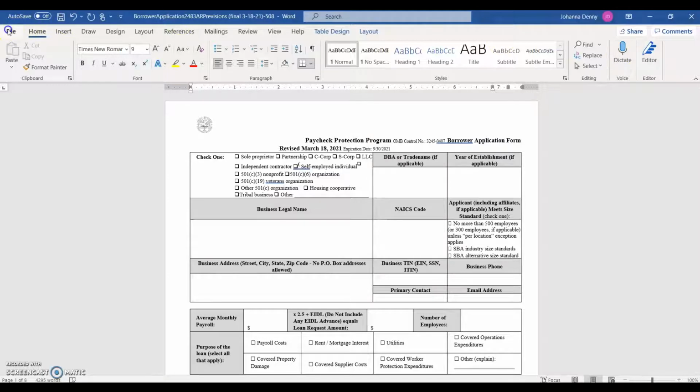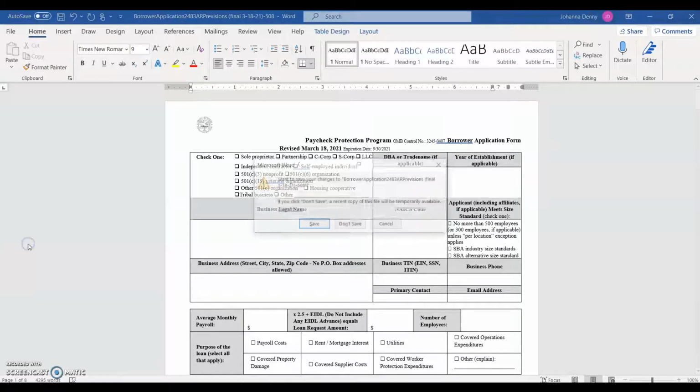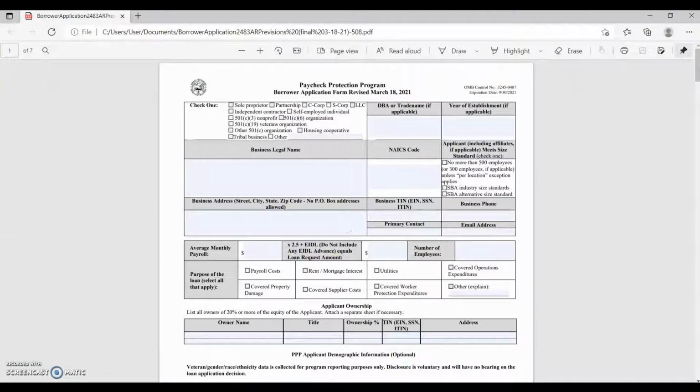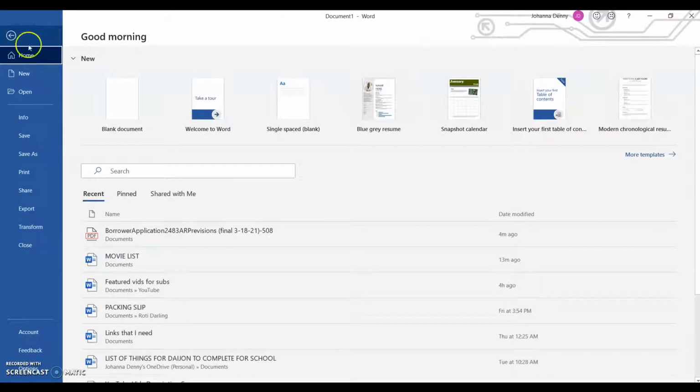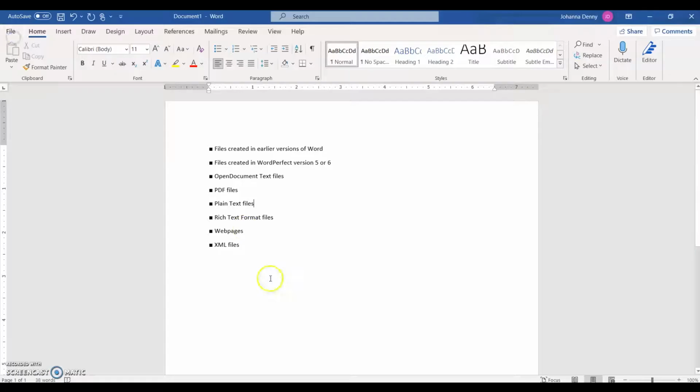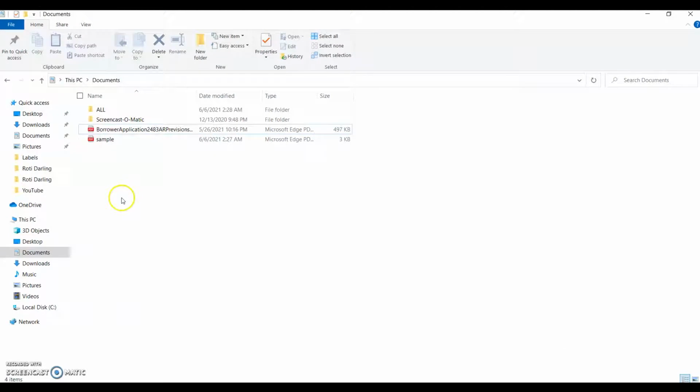So let's close this down and we'll open the simple PDF file. We're not going to save this. We're going to click don't save, and we're going to go back to Microsoft Word, and we're going to open the simple PDF file from the File Explorer this time. So the first time we went to File and we opened it from here. This time we'll come to our File Explorer and we'll ensure that we're in the My Documents.